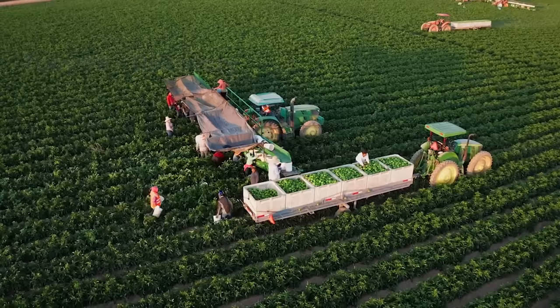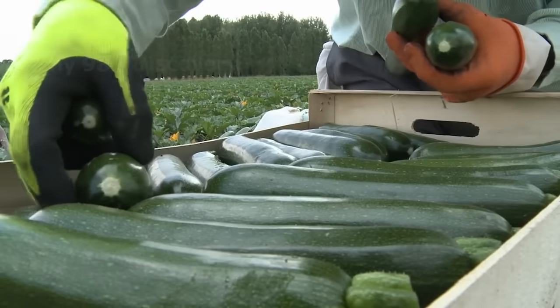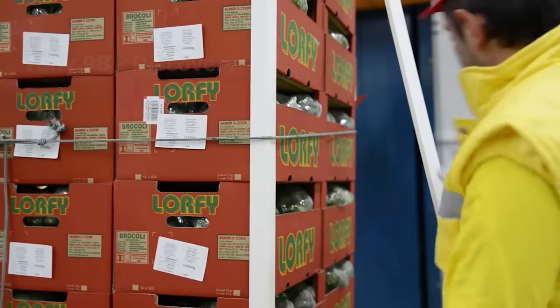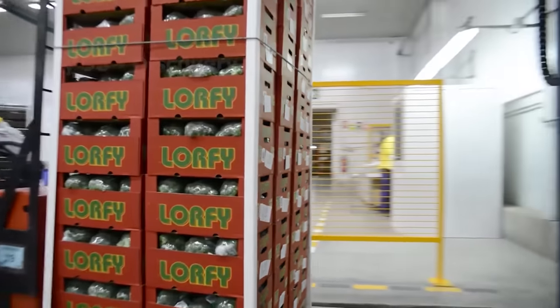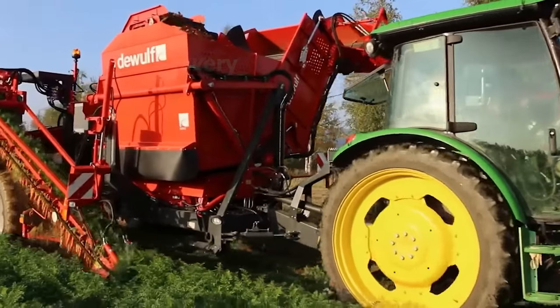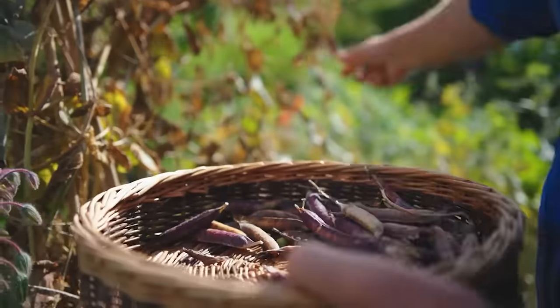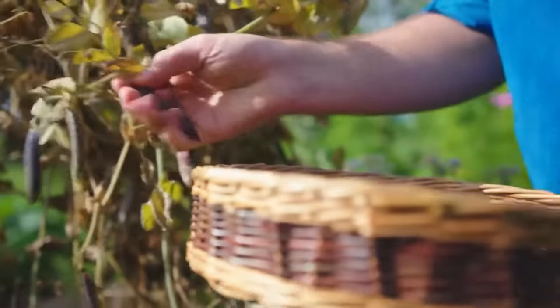Hello, my friends. This cart full of fruits and vegetables is the result of the farmer's labor throughout the season. How hard did they work to turn the fields into these characteristic strips of color? The answer will be in today's video. Now let's follow the journey of American people harvesting millions of tons of agricultural products in 2024.